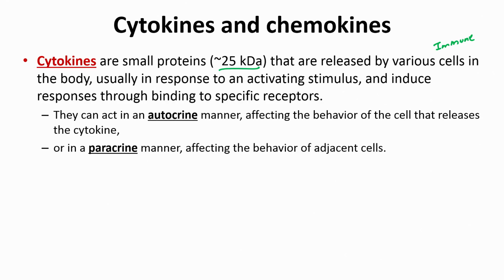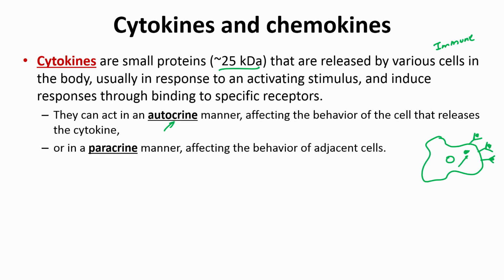Okay. So, these cytokines can act in an autocrine manner, which basically means that they can act on the cells that are actually releasing them. Let us say this is an immune cell and it releases this cytokine out into the media, and the cells themselves have receptors for these cytokines. When these cytokines bind to the same cell they will activate the cell further. So, this is a positive feedback loop where the cell is getting activated, releasing this cytokine, and these cytokines are binding to the cell itself and activating it further.